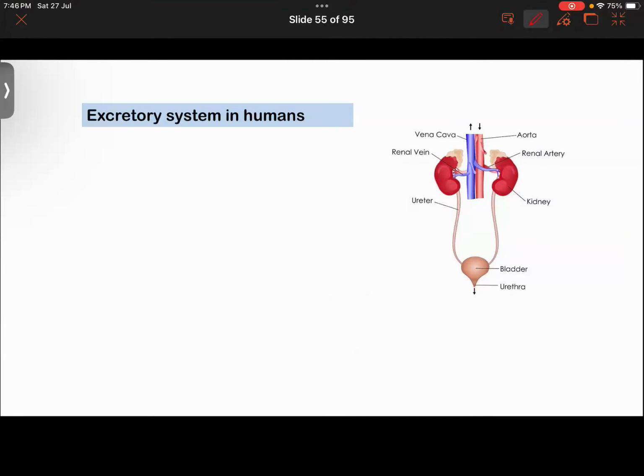You would have already learned in the previous classes that apart from the kidney, our skin also participates in the function of the excretory system. How does our skin act as an excretory organ? Before we even talk about the kidney, which is the main excretory organ in your body, we know that via our skin also we get rid of waste materials.